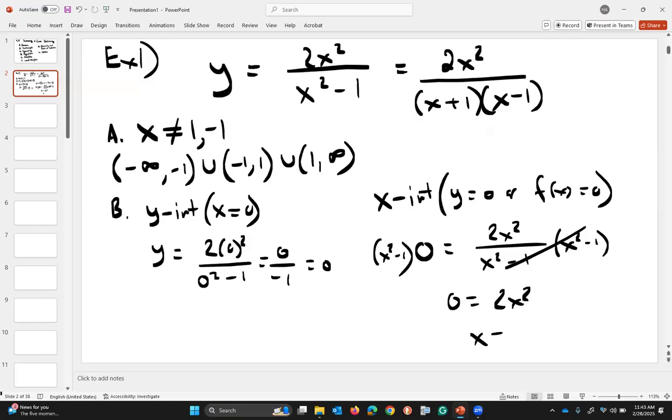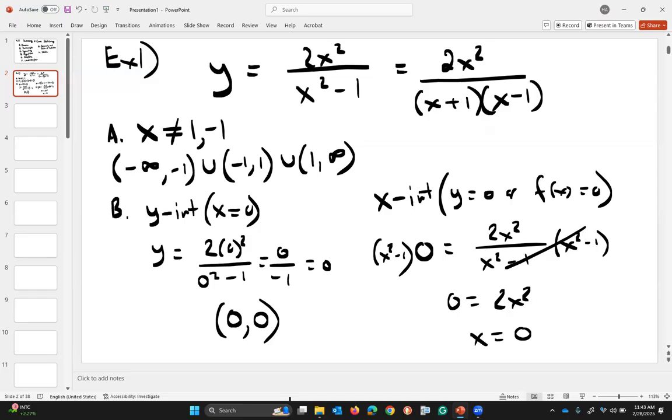If we divide by 2 and do a square root of 0, it's still going to be 0. And we kind of already knew that, because if you plug in a 0 for x, you get a 0 for y. Plug in a 0 for y, you get a 0 for x. So that was it. Sometimes, though, you would have multiple x-intercepts. At most, you can only have one y-intercept. Okay, we're good there. So we know one point along the graph is (0, 0).